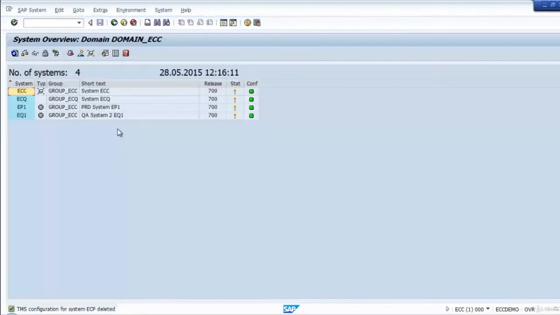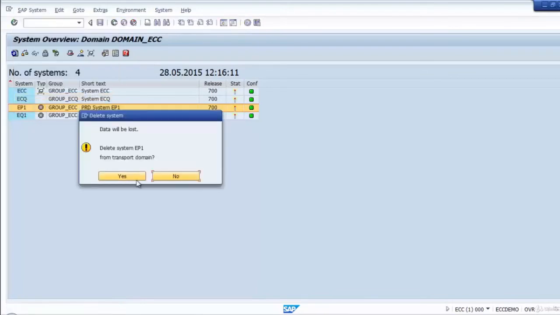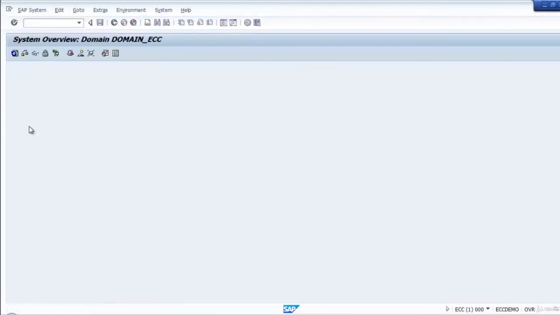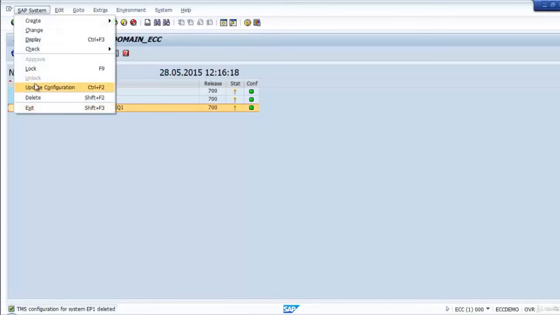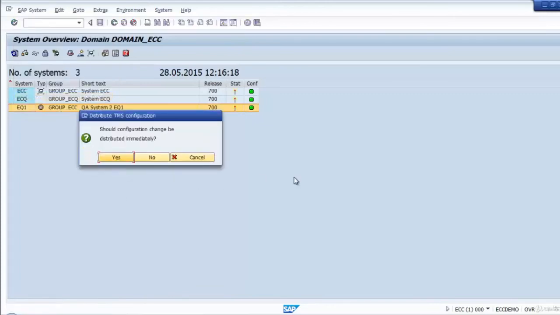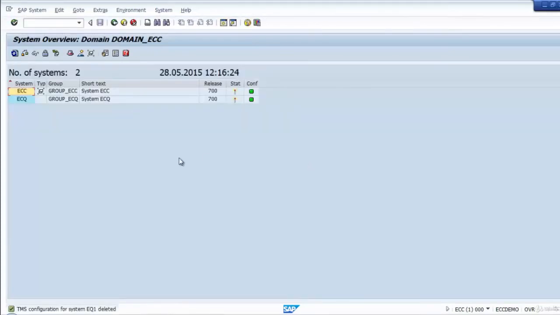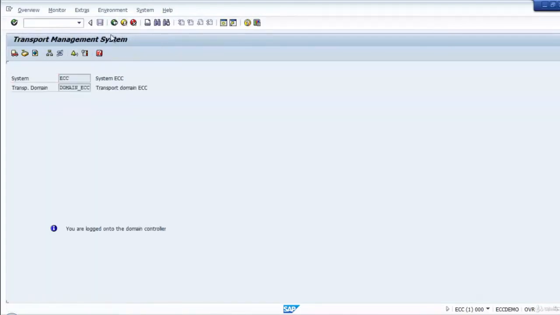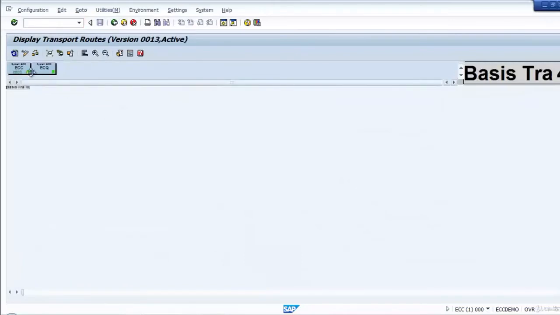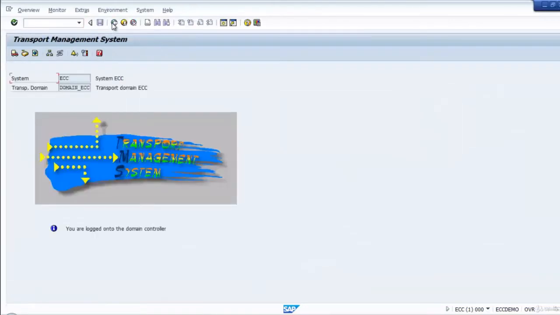You can distribute the configuration later also. Now we have only the actual systems, and in our transport routes we have only two systems. So we will start over again to configure the extended transport control.